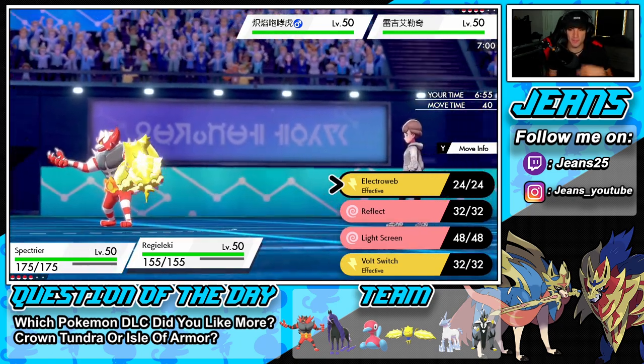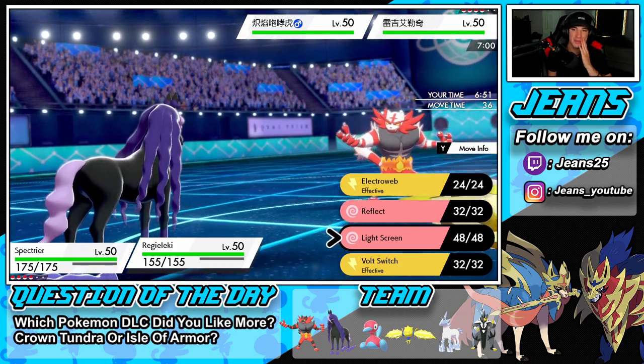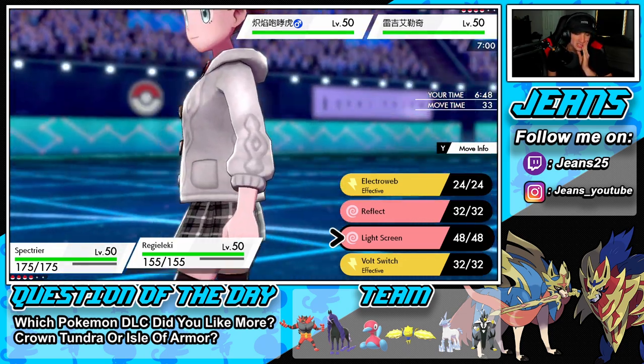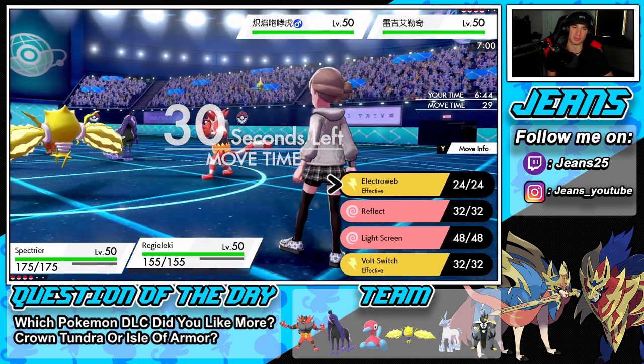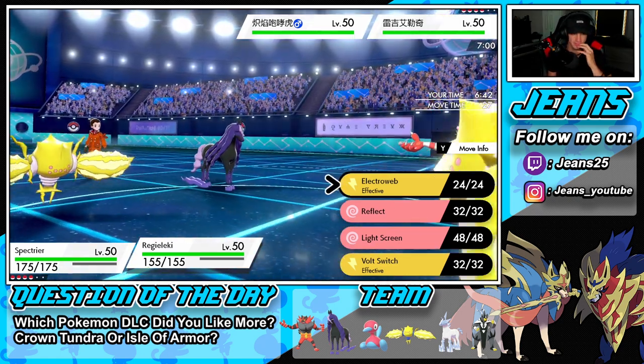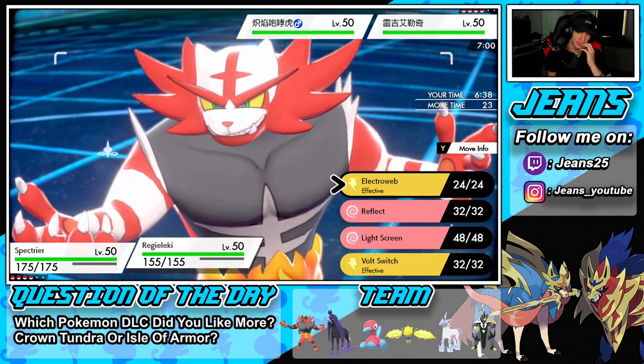And I think, do I Electroweb? Just in case he Sashed, I could Electroweb, but I think maybe a Light Screen might be a little bit better. Light Screen or Reflect? What is he going to do? I said we Electroweb this turn, not even going to lie, just in case he Sash. What do I see is going to happen here?